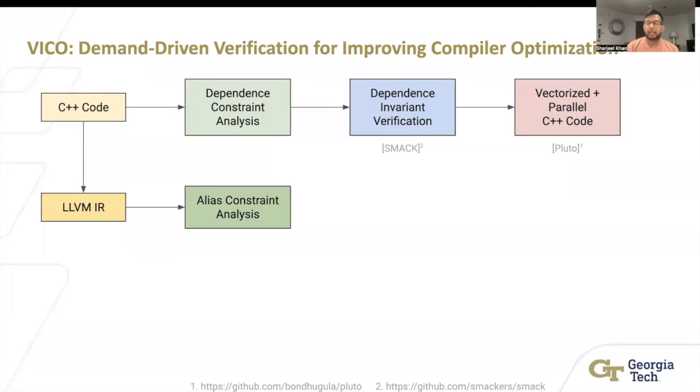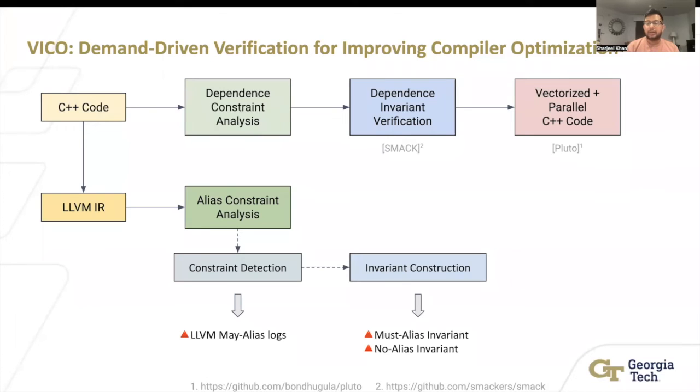Now let's talk about alias analysis. In this particular case, alias constraint analysis. In our case, our constraint is the may alias. Through LLVM, you can find all the may alias cases between two pointers and we can output them. We try to keep it in O0 so we can figure out what the variables are directly. We don't do all the may alias cases because we only want to focus on the ones inside loops and the ones which affect induction variables because we want to make sure that they get a register. And then what we do is to make our invariant construction, we take the may alias cases and try to make must alias or no alias cases and verify them.